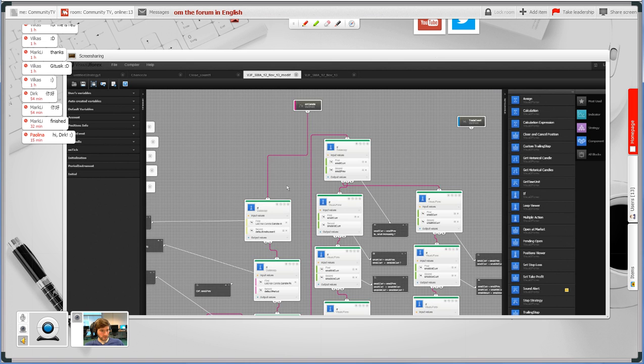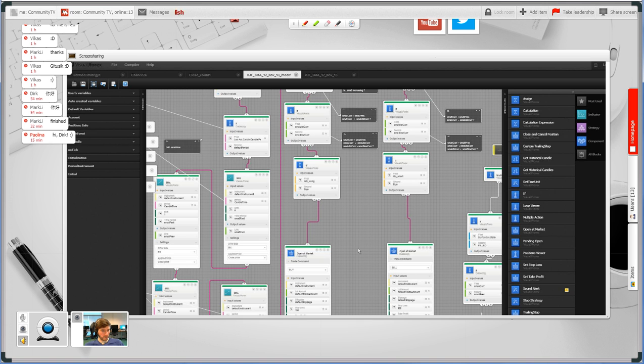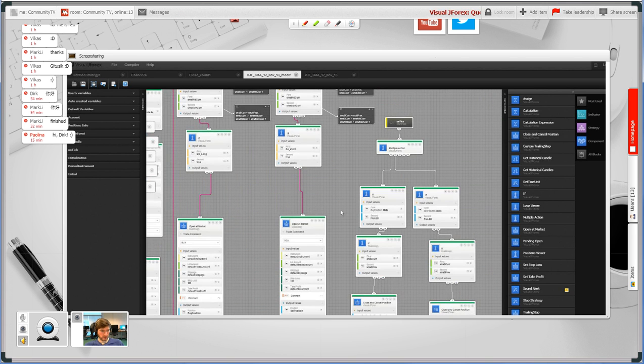He did quite a nice job sorting things out, and apparently, I tested it, and I'm pretty sure he's doing it right. You can see it here on tick, which is most important. You have the buy position state, which is filled.